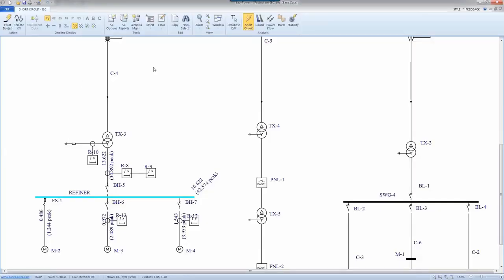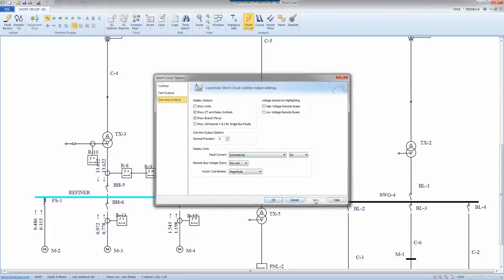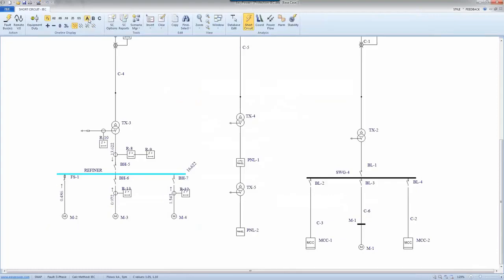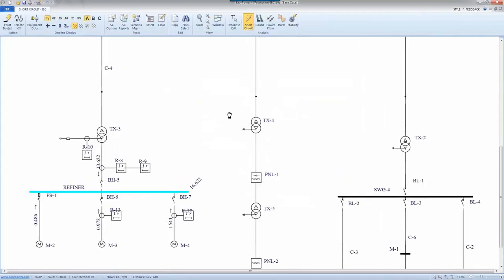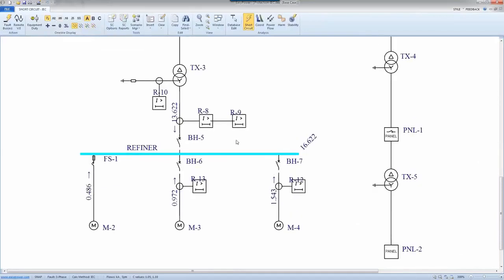If you have an unbalanced type of fault, I'm trying to put everything back to default values. If I have an unbalanced type of fault, the motors will have contribution under Cmax. So let's take a look. This is a balanced type of fault. This is unbalanced, unbalanced, unbalanced. So for a balanced type of fault, yes, that is true. If I fault this point and I look at the steady state, there is no motor contribution. You would ask why? It's a steady state and it's the IEC recommendation. In the meanwhile, a long time has passed and the motors have stopped contributing. If it goes to an unbalanced fault though, that's a different story.